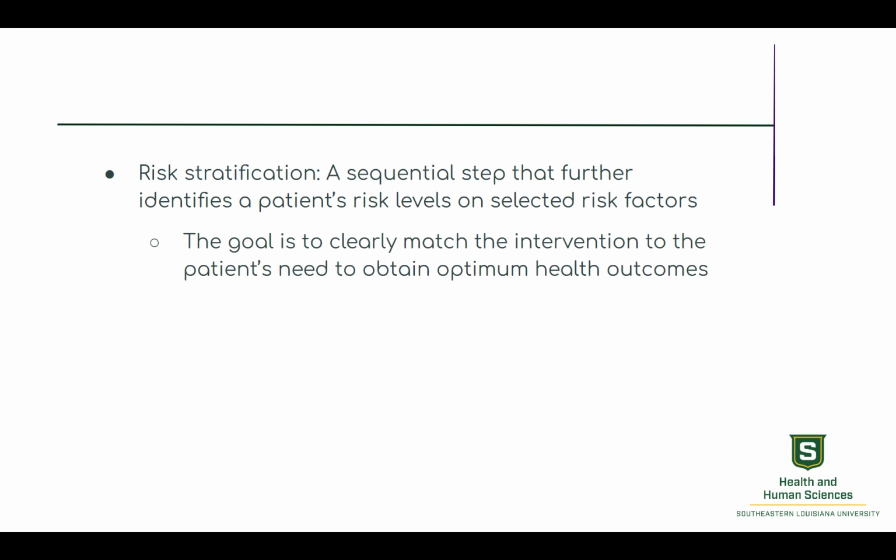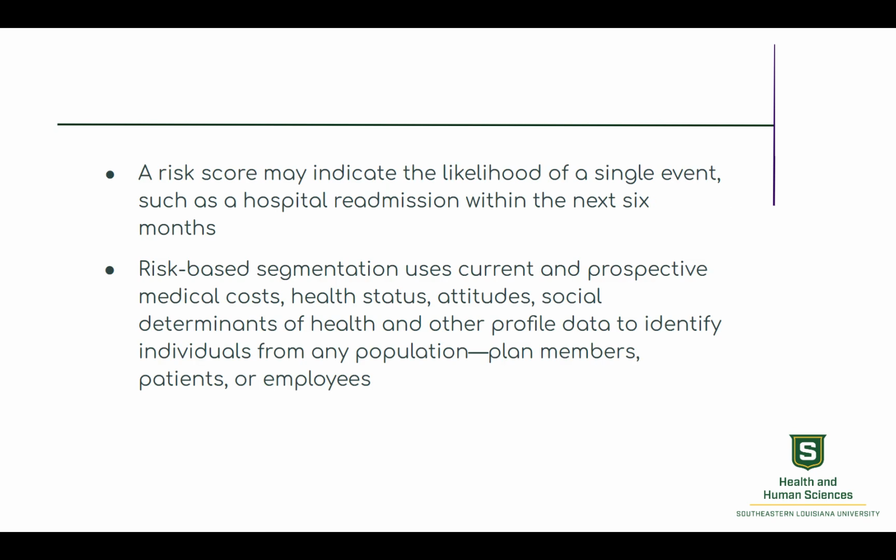The goal is to match the person with the right intervention. Some people are going to require more preventive treatment or more preventive interventions, and others are going to require more complex interventions or more complex programs, and you may have to look for other ways to help them pay the hospital bills that might come out of those complex interventions. So you want to be able to identify them in order to have the optimal healthcare outcomes that are desired.